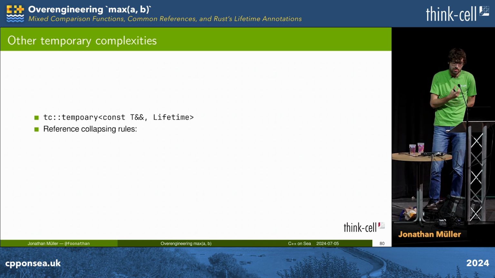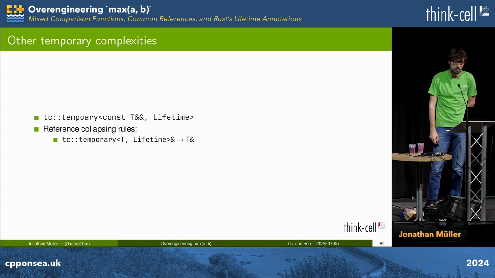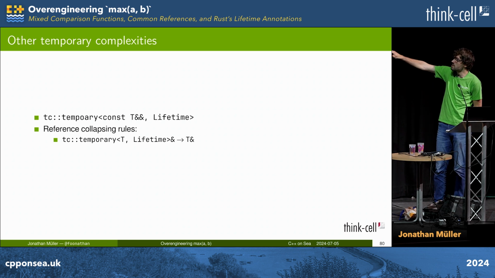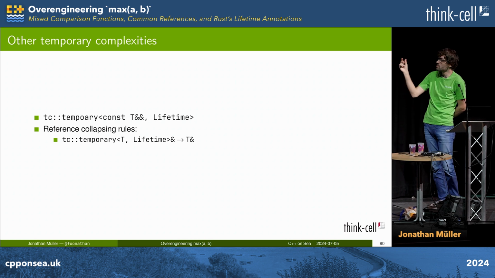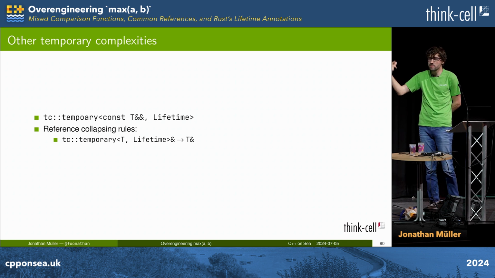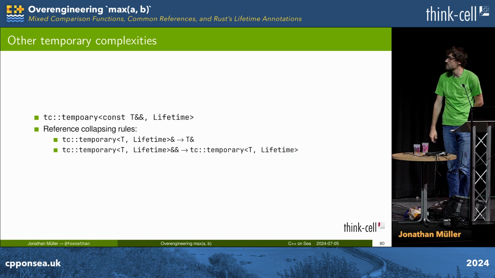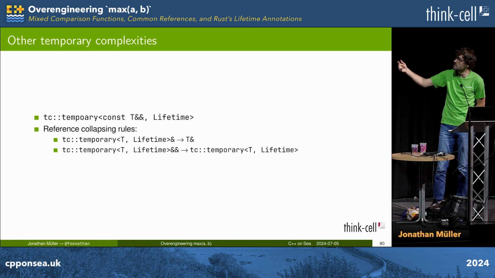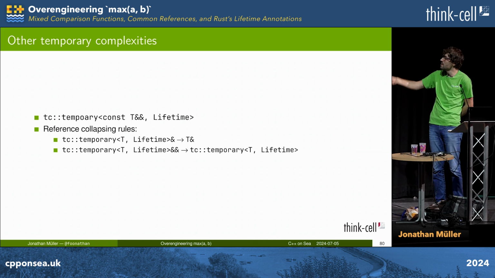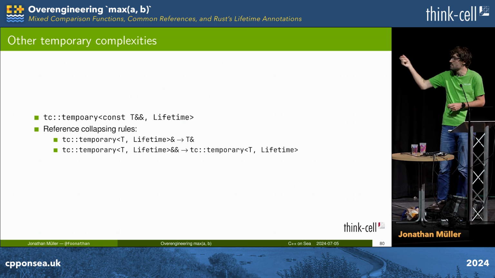So regular references are quite nice because if you have an R-value reference, it is always treated as an L-value. And so likewise, when you have an L-value of a TC temporary, we really want that to be treated just as a regular L-value reference. Because in whatever context you are right now, it is an L-value, you don't need to deal with it as a temporary. So it automatically, by all the relevant traits, gets turned into an L-value reference. And similarly, we don't want to distinguish between an R-value reference to a TC temporary and a PR-value TC temporary, because a TC temporary by itself is already a reference, we don't want to add references to it. So we keep it as is.